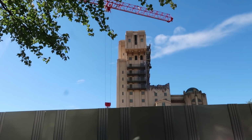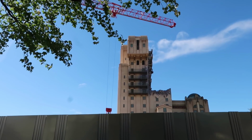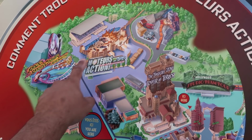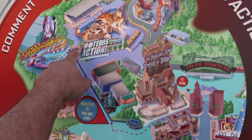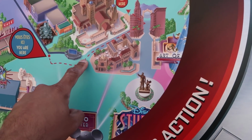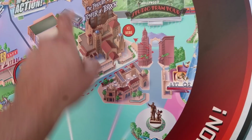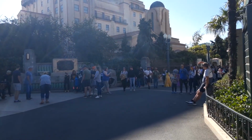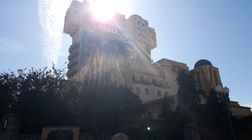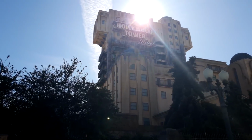Oh no, they're tearing down the hotel. Just kidding. It's supposed to look like that, of course. If you would go to the stunt show at the back, that's closed off now, so now we take the route that you have to take at the moment until the time that it's opened up again with a new attraction. So we're passing by Hollywood Tower, a little bit of J.J. Abrams over here, thank you, and we're gonna walk along here.